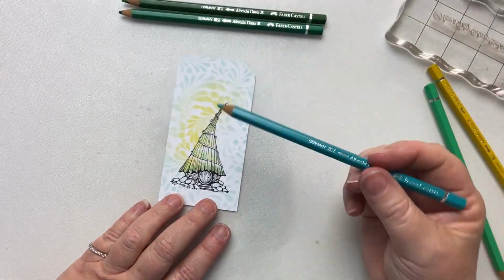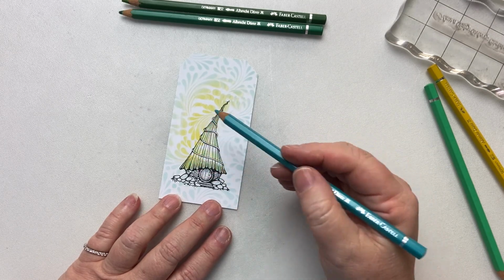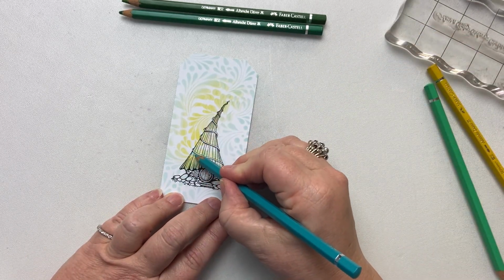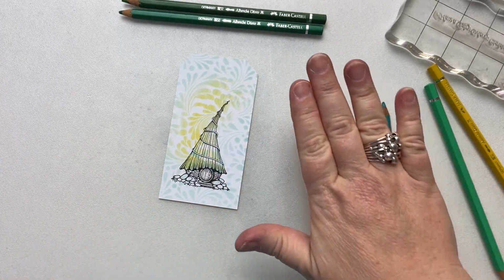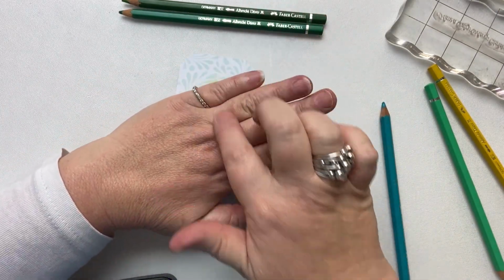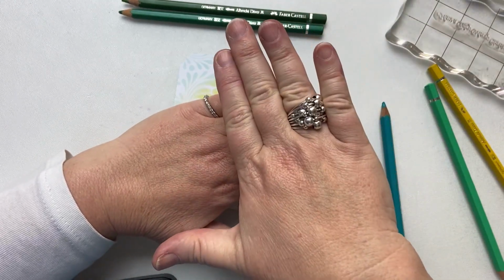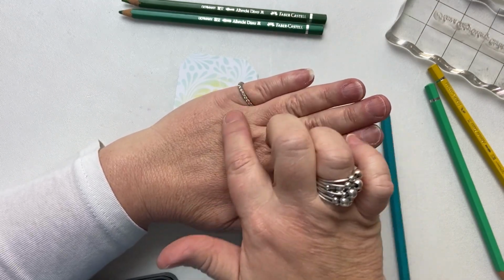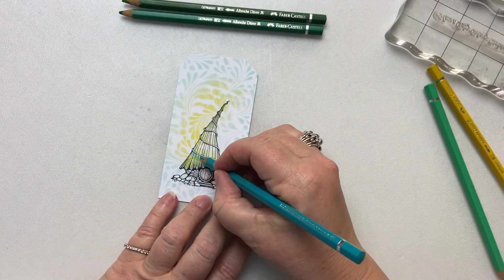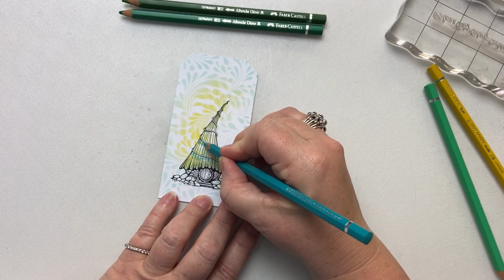The only thing that I want to say is that these are vines growing up the side of the lodge. What you do want to do is make sure that you pick a darker colour underneath the vines. That's because if you put something on top of something else, there's a shadow that's created underneath it. That's called a cast shadow. So if we have the vine on the lodge, there will be a dark patch underneath where the vine was. So that's the only, if you like, rule that I've followed here. I've created a bit of darkness underneath each of the vines.